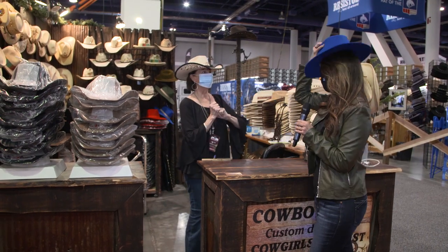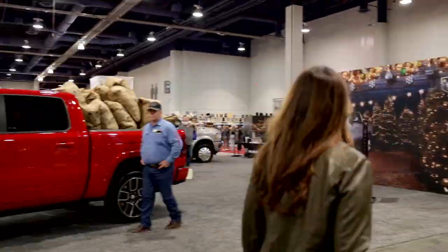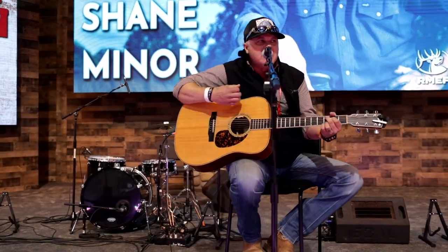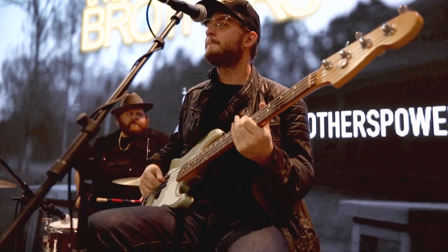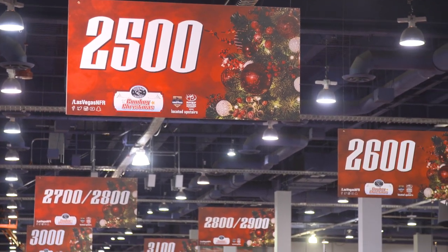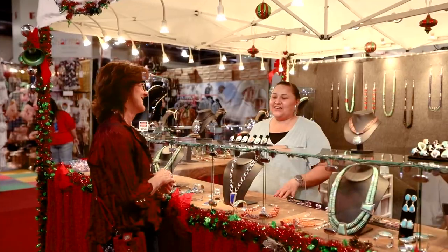After all your shopping and eating, make sure you get all the way to the east side of the south halls of the Las Vegas Convention Center to the Ariat Rodeo Live Stage, where there will be tons of shows, entertainment, and lots of fun — plus a chance to sit and relax. If you look up, you'll notice numbered signs everywhere; that's for ease of finding your favorite booth — and heck, you might bump into your new favorite food!